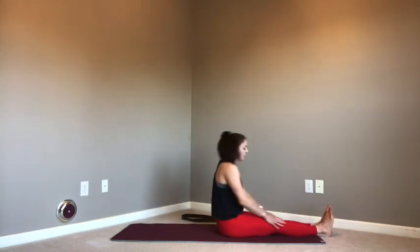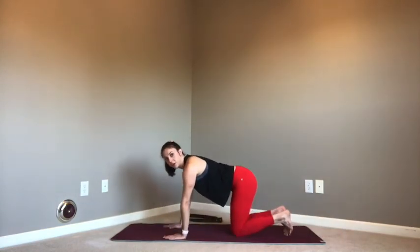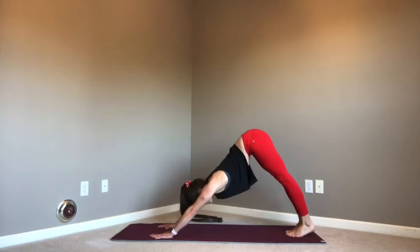All right. Go ahead and flip onto your hands and knees and tuck your toes under. Make sure those hands are right under your shoulders. And then lift your knees up, pike your hips up, and press into a downward dog.